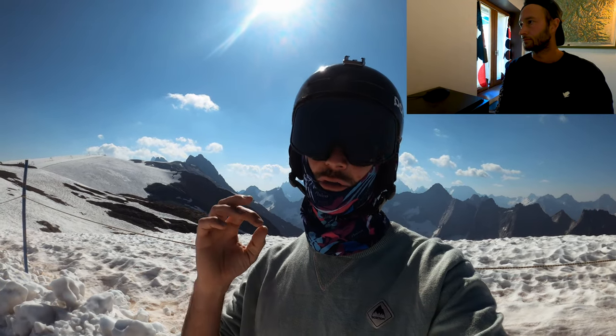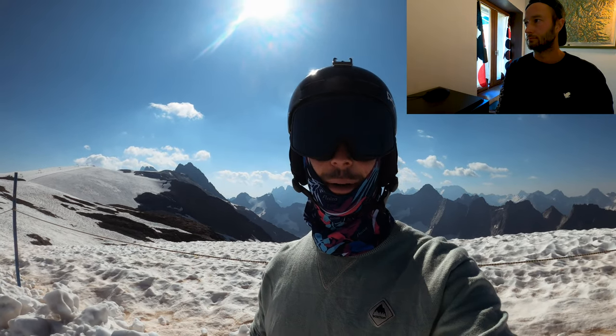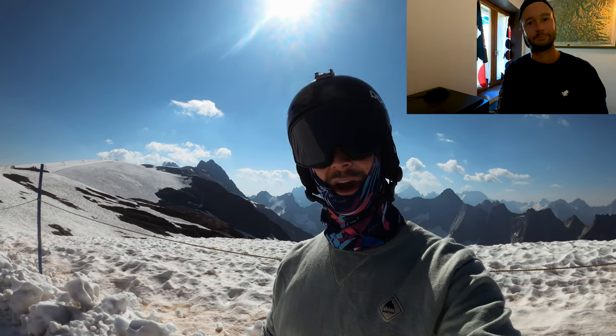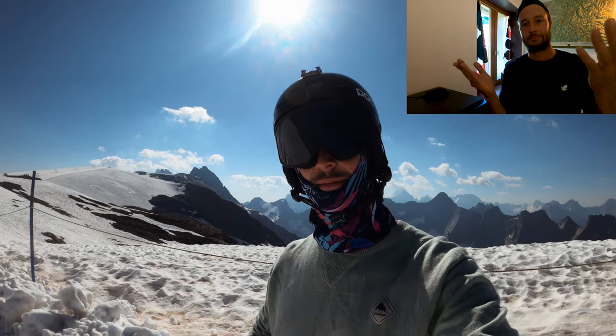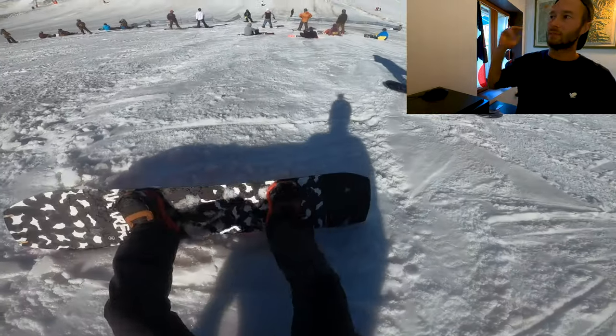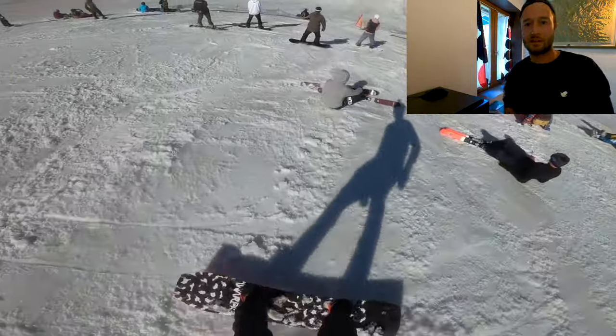I'm up on the De Zap Glacier today, it's beautiful. It's the summer, which means I've got a really short window to ride — just a couple of hours. So we're going to do it slightly differently: I'm going to film some head cam footage up here, and me at home is going to run you through and explain my thought process and everything that's going on.